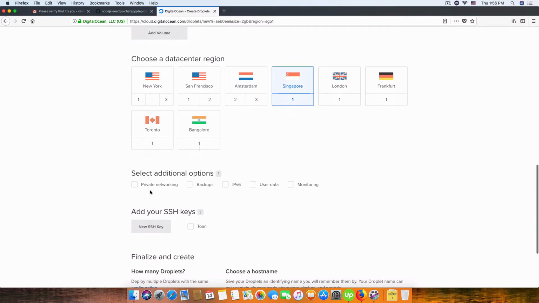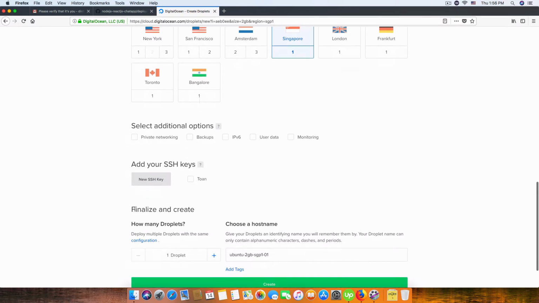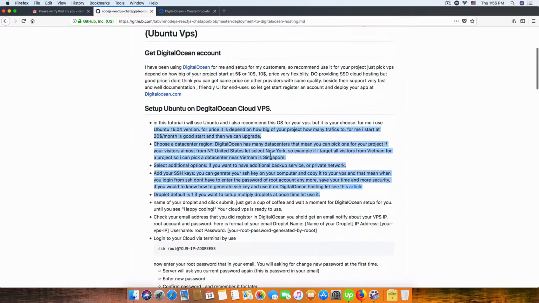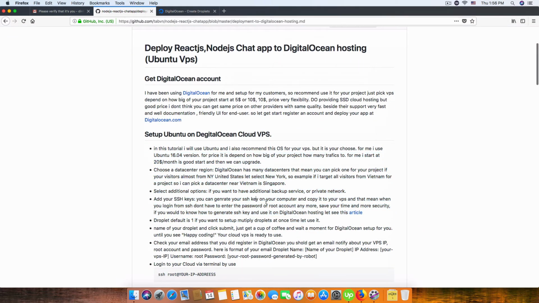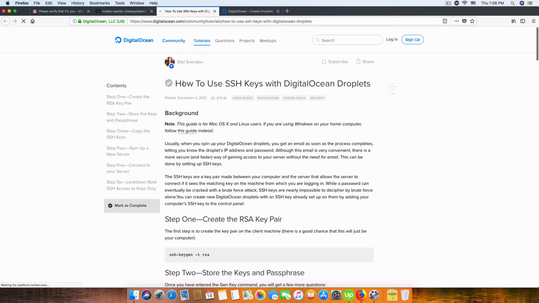Right. You can add more, like backups and private networking, and you can add a new SSH key. You can follow your document to see how to generate a new SSH key. Very cool documentation. Open this and it can help you generate an SSH key and use SSH keys.